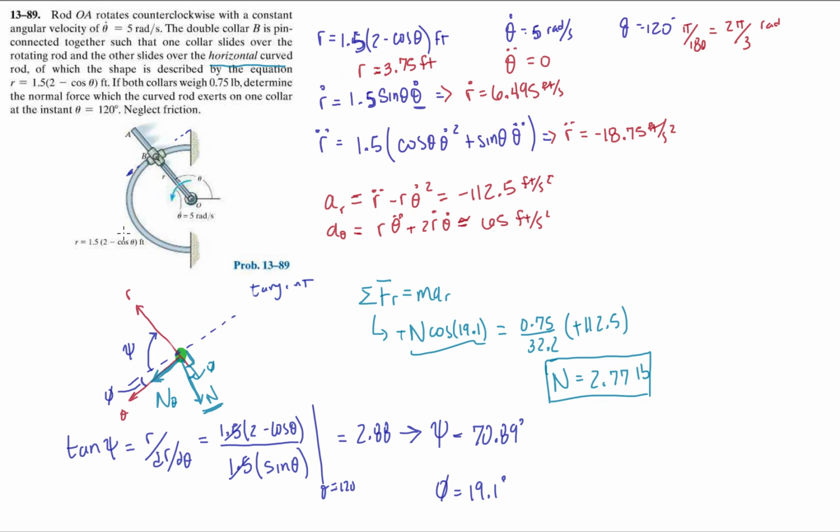A challenge for you guys: try to pick one of those fundamental problems that we've done in the past, like the previous problems that I did, where the path is kind of defined, so it's not necessary to do psi, but try to do the psi anyways, and you might get that psi is going to be like, I don't know, 90 degrees or 45 degrees, or some angle that makes the math a lot easier than when you get a psi of 70.89. Okay, so try that.